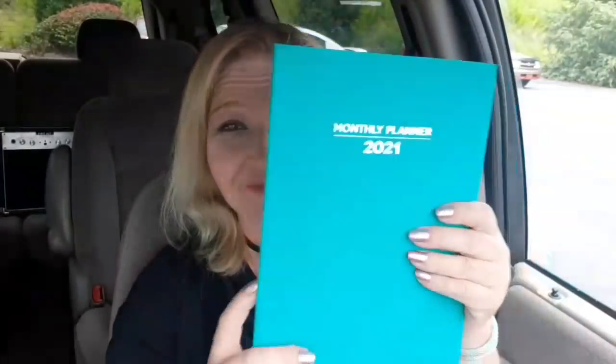And I wanted to show you this. I went ahead and got one of these. It is a monthly planner for 2021. God, that's wow. Making this van officially 20 years old. Anyway, this is the kind of book I have inside my planner. Y'all know I have that planner book that Miss Angie sent me, and she sent me a big cover with it. So I put this inside there too. I went ahead and got one for 2021, even though we've got months and months to go, because it was my favorite color and I saw it from across the store. I'm like, I'm getting that one. And I always get them from Dollar Tree anyway, so I'll just put it up for then.